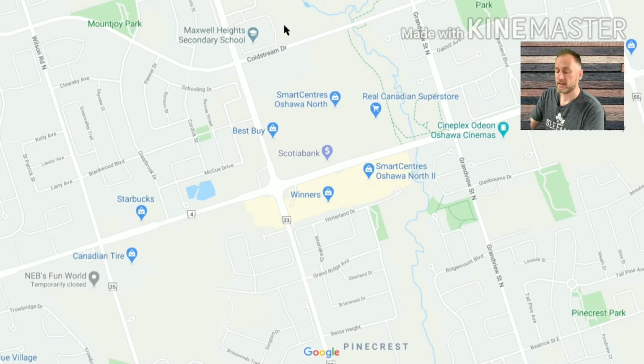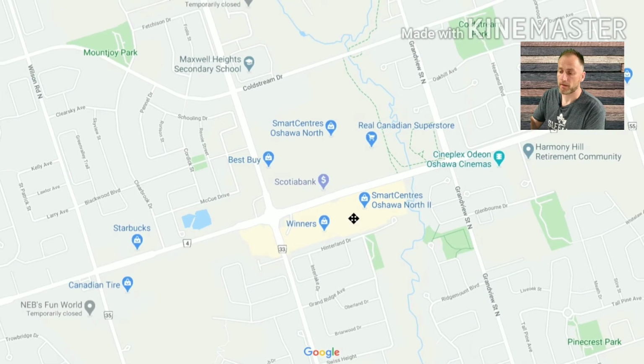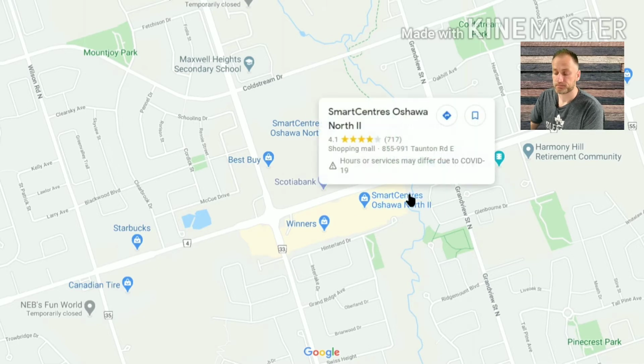And here is a smart center. So it has a Walmart, Home Depot, Real Canadian Superstore, all the banks. And then there's a strip here, which has different kid clothing stores. There's a pet store in there. Pretty much if you need to go shopping for something, you can go here and hit everything off of your list.